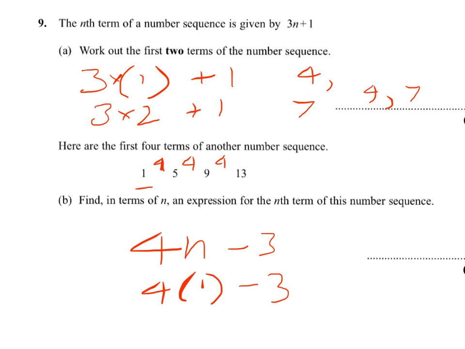Now you can check on the second term. The second term is, put 2 in, just check that 4 times 2 minus 3 comes to 5. Well that's 8 take 3, and that indeed does come to 5. So the nth term then is 4n minus 3.